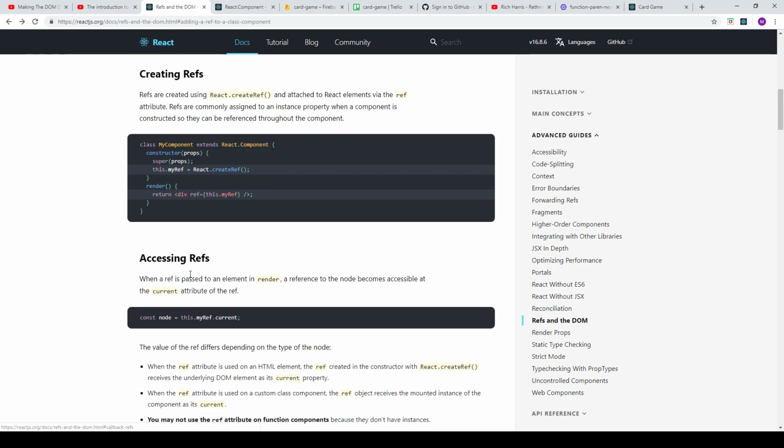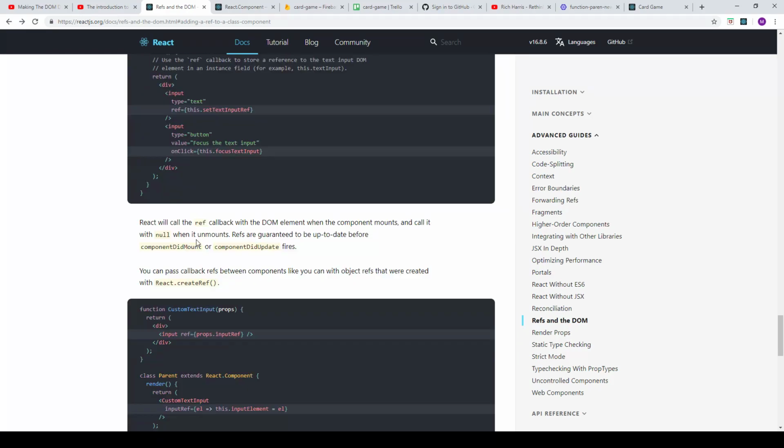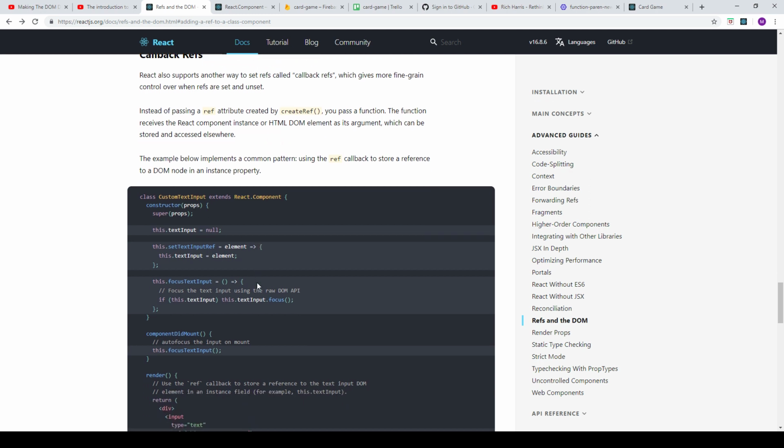Callback refs instead. Okay, let's see if there's another reason other than earlier versions of React. React also supports another way to set refs called callback refs, which give more fine-grained control over when refs are set and unset. So you pass a function.